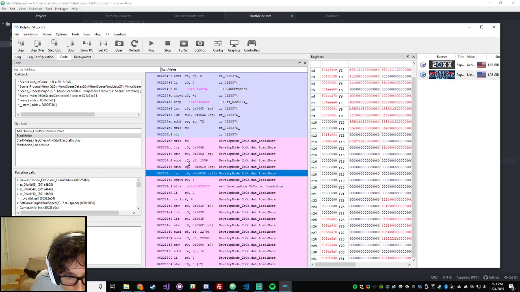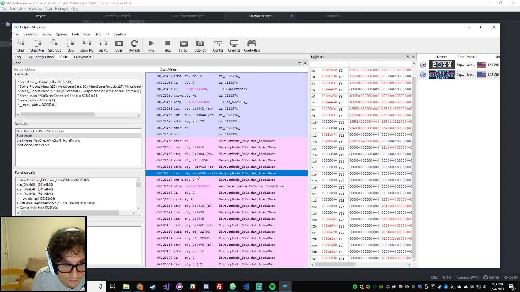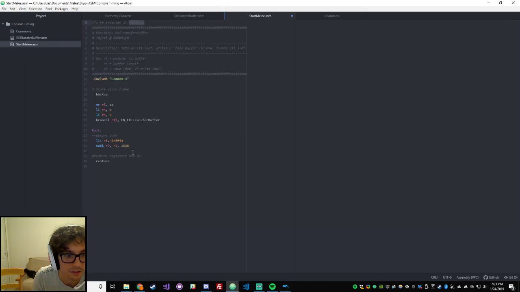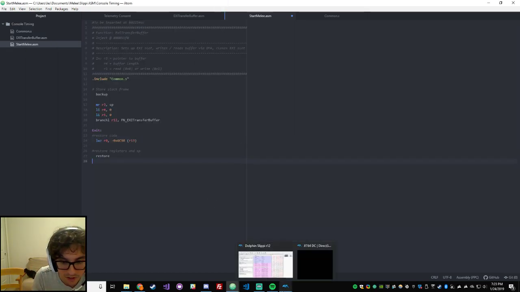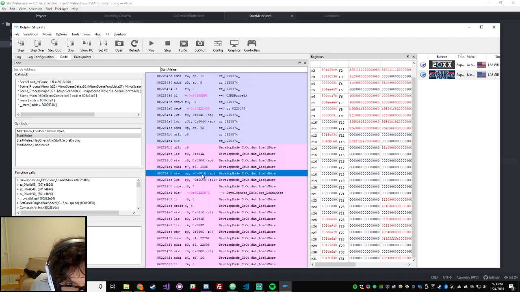You have to know which line it is. Well, I have the address of the line I'm replacing up here anyway, so I'm going to replace that line. And then I'm going to do copy code line. Now, what I don't know is if I also need these two. I think I do, because they're probably used. Where is R3 used next? It's overwritten. Okay, I'm just going to do it.